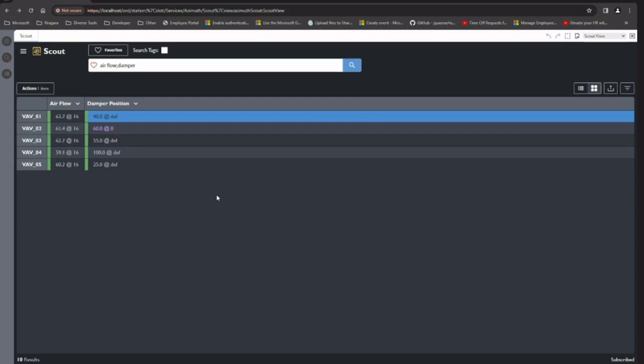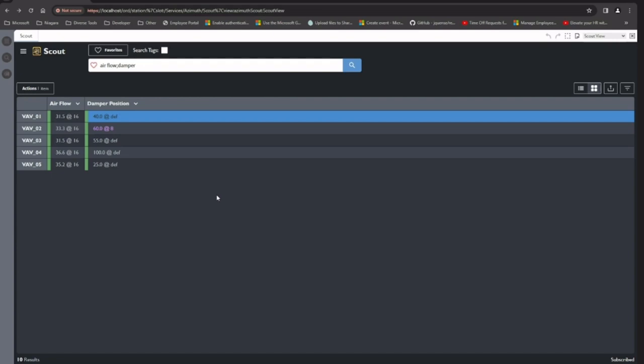So in this view, you can compare live data, for example, airflow versus damper position right now on multiple units at once. You'd be able to see and make changes and see how the system is reacting with a handful of units at the same time, rather than having to do them one by one. And another use case might be comparing your heating set point versus your discharge air temp. That allows just a quick survey of any heating issues you might have with devices in your building.